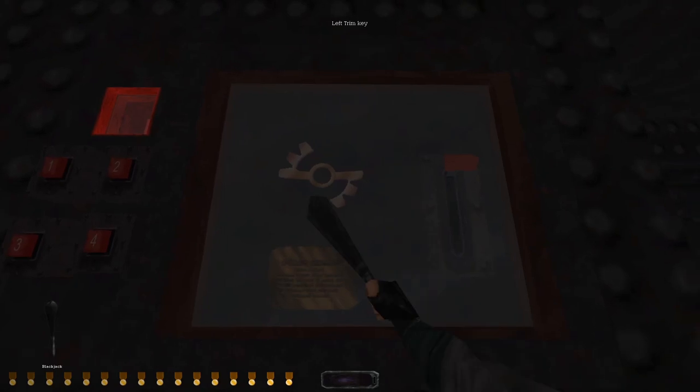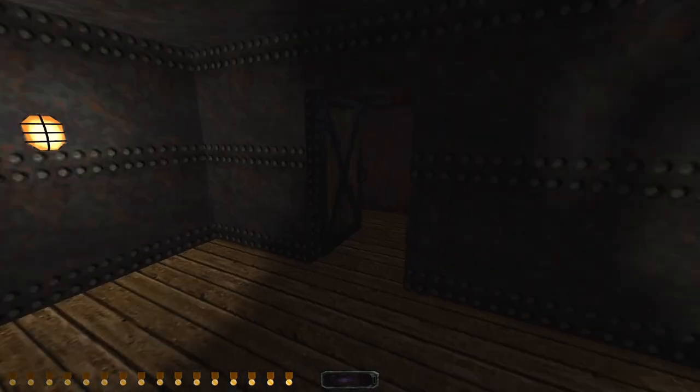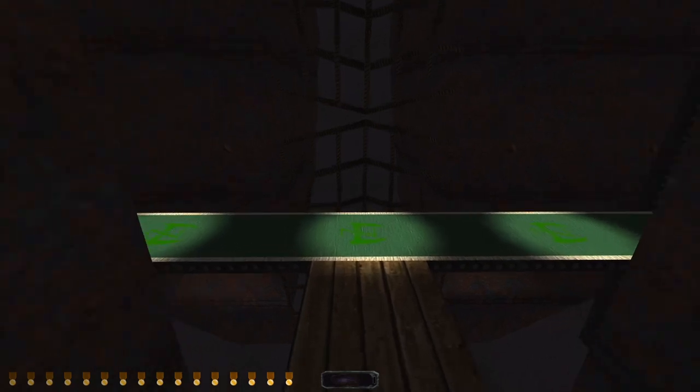Key for that. We need this. I mean, I could. Safety glass, I can't. 414, it says. And it does not work. So, what do I do about that?